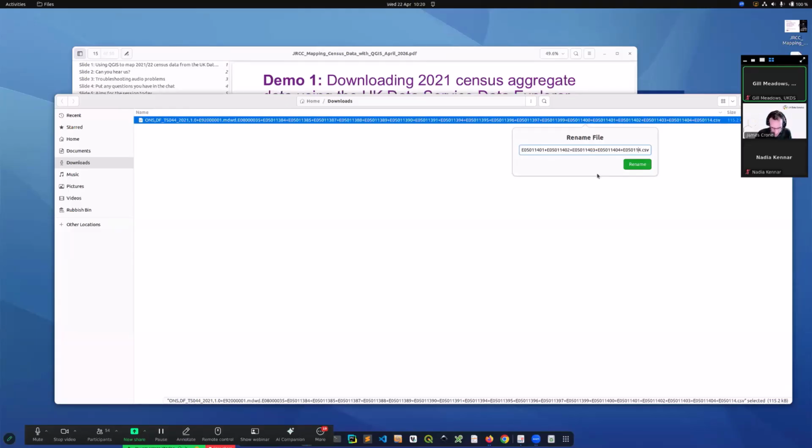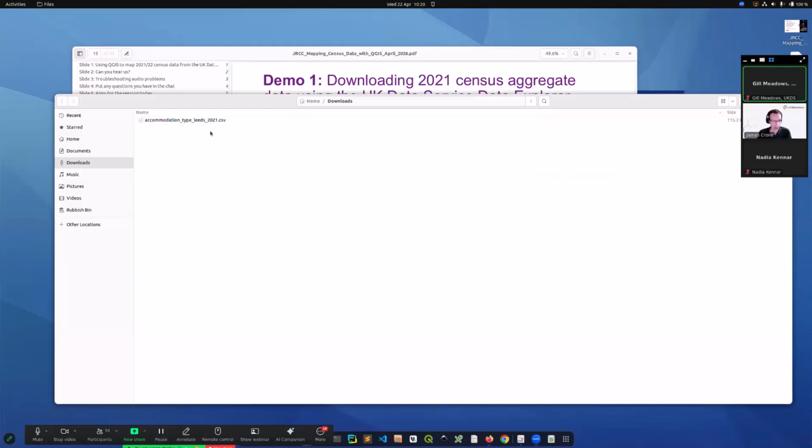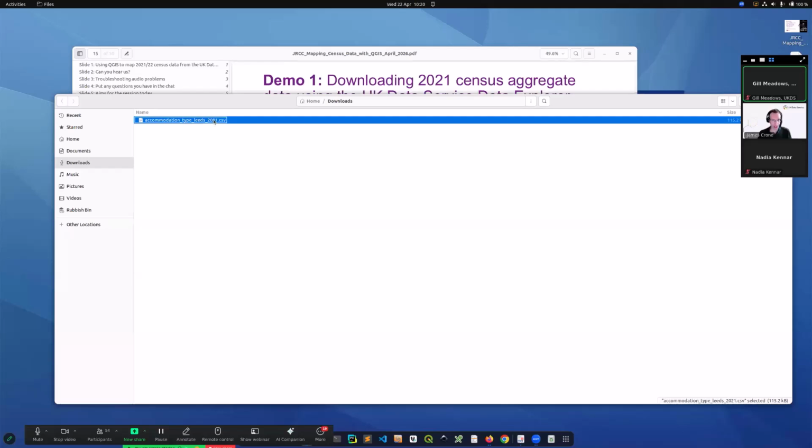I'm just consulting my guide to see what I've renamed this as. So accommodation type. So rename that. So that's a lot nicer name.